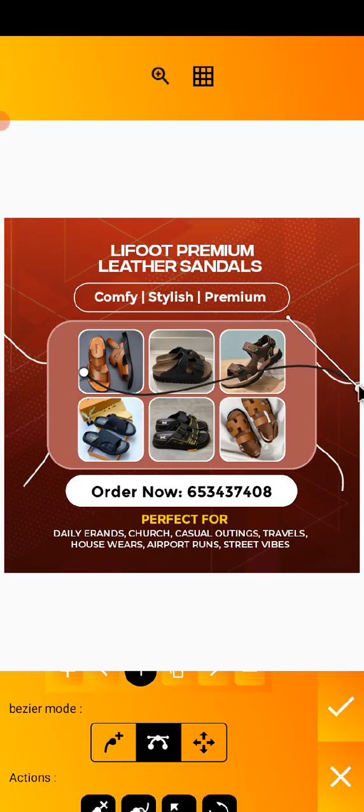I'll just click on it and make sure I position it here. I'll make sure I have it positioned like this.